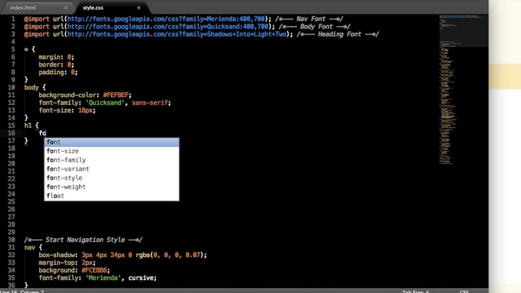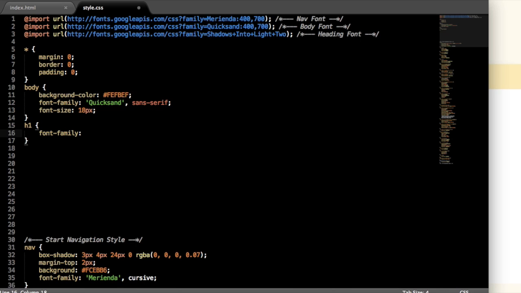Okay, so now let's style the heading 1, and we'll give it its font family. It's going to be that Shadows Into Light 2 Google font.